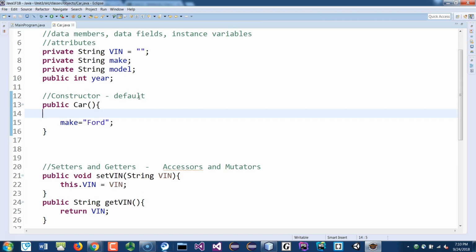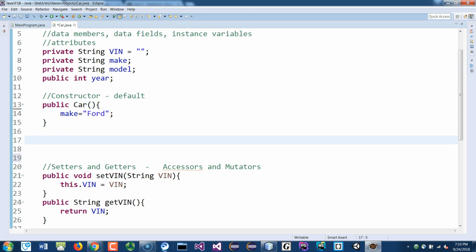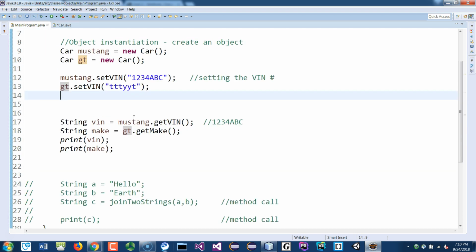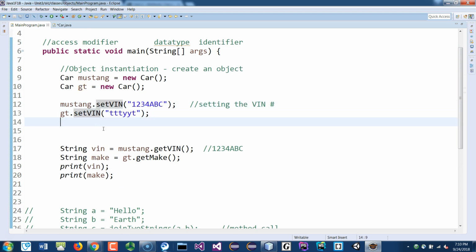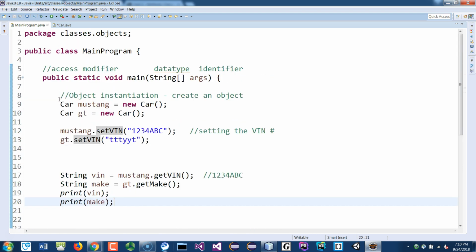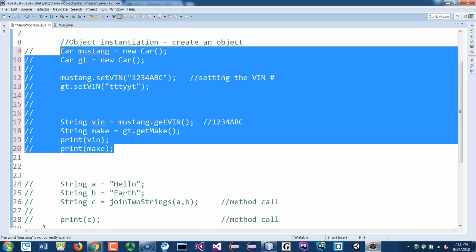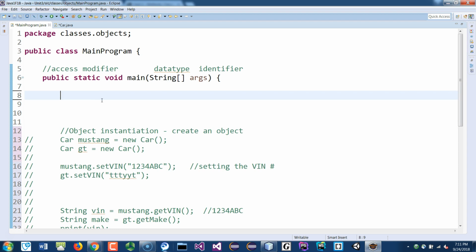So that is a constructor. This is one constructor. You could have another constructor that can take some variables, just like the function here. It takes a string. So when you make a car, instead of calling the set every time, what if I just want to make a car? Let me comment these out. I want to make a car like this. Let's say car myCar is equal to new car. I want to pass in the make and model of the year right away in that function call.